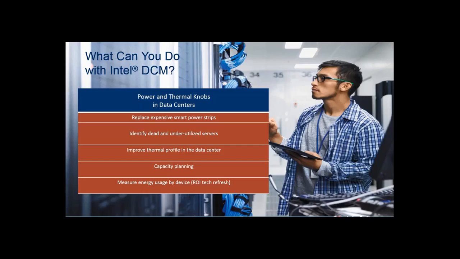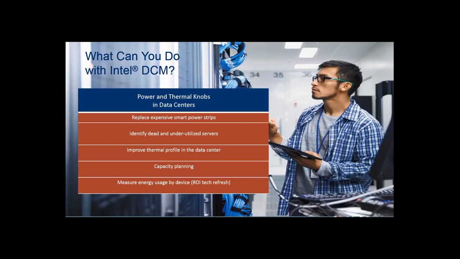The fourth one we'll be talking about today is capacity planning. And in that one, this is really the ability to get the most out of your environment. So utilize your racks to the fullest, utilize your power and space to the fullest. And we're able to do that because we're able to show you exactly how much power your different makes and models of servers use. So you're able to fully plan and know how much actual power your server uses and not have to go off of stuff like D-rated or nameplate power when you're allocating space in your racks.